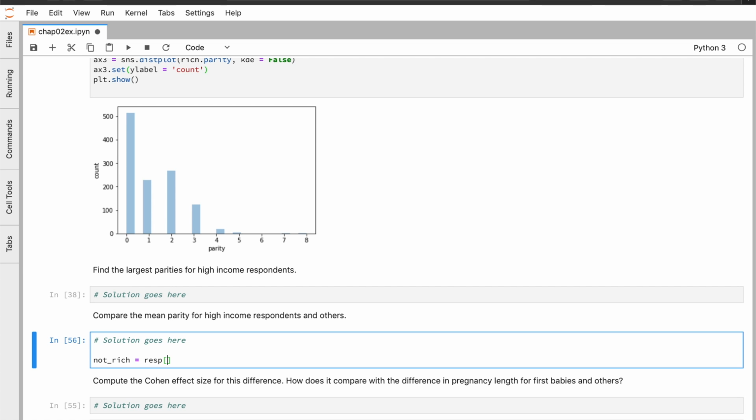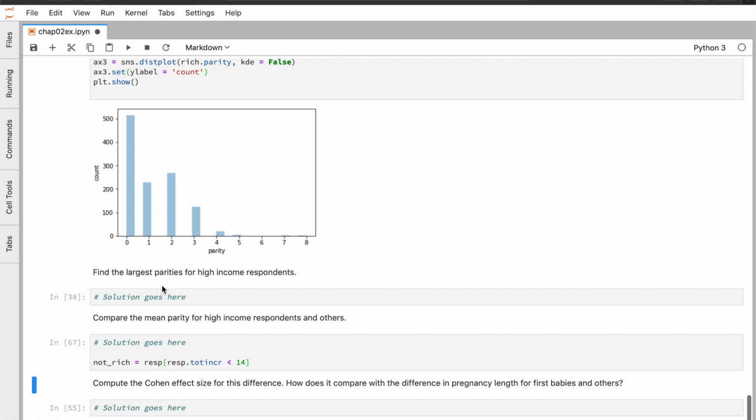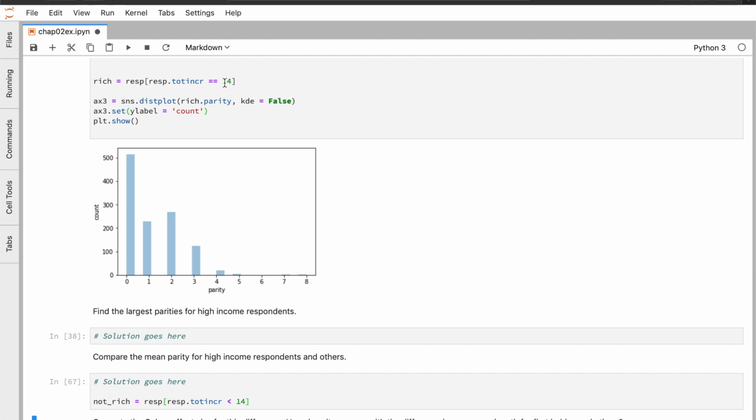So the respondents where the total income for the respondent is less than 14. Okay. And now not rich is everyone else that's not included in rich. So that is everyone in income brackets 1 through 13.